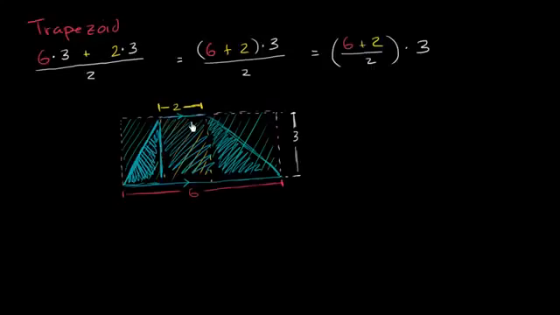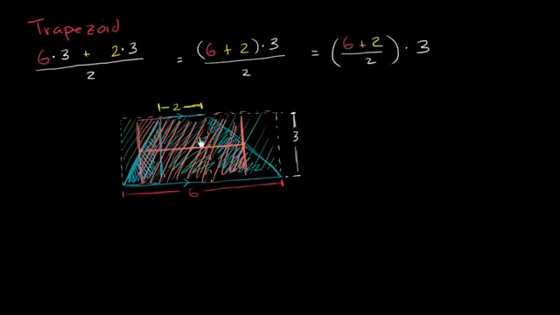If you take the average of these two lengths, 6 plus 2 over 2 is 4. So that would be a width that looks something like, let me do this orange. A width of 4 would look something like this. And you're multiplying that times the height. Well, that would be a rectangle like this, that is exactly halfway in between the areas of the small and the large rectangle. So these are all equivalent statements.